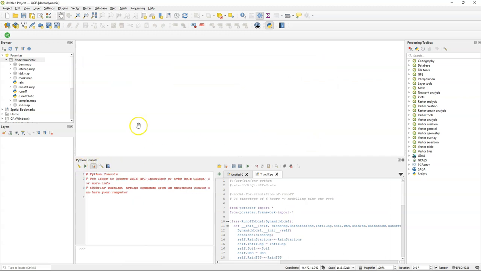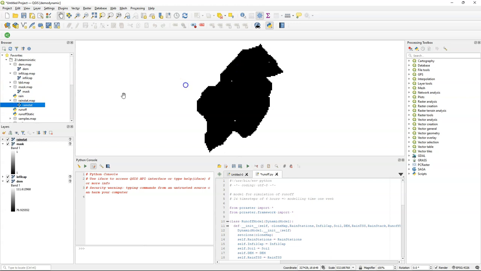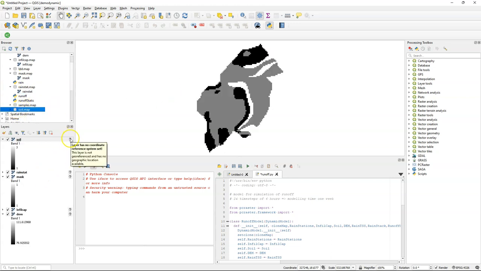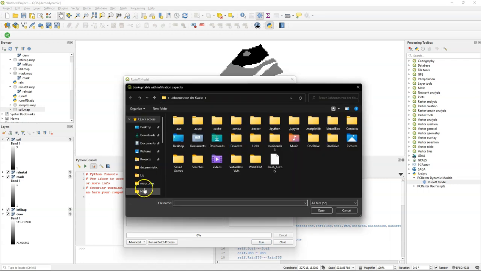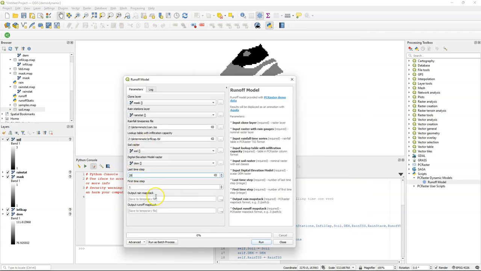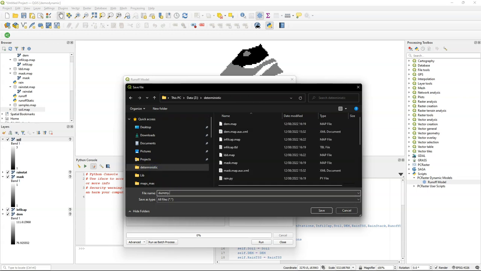Now let's try it for real. So we need some data for the model, so load the DEM. You can see that it does not recognize any coordinate reference system, but that's also because PCRaster doesn't deal with it, so it doesn't matter for our model. And then I find the model in the processing toolbox, and I set the inputs in the dialog. For the output map stacks, I need to define the folder and the output file name, but it's not a standard file name because these map stacks of PCRaster have the file extension 001, 002, etc. for the amount of time steps, and that will be automatically added. So I'm just creating here a dummy file name.